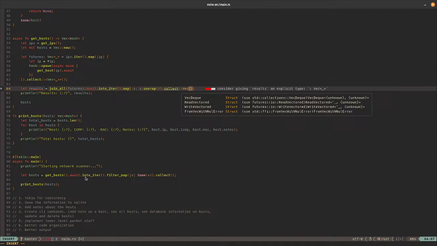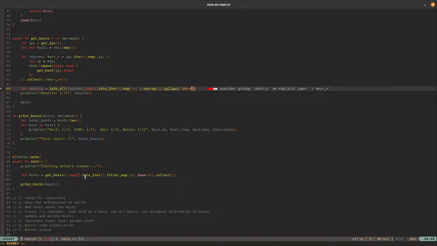I want a vec at this point of option host, I think. I did surround it.